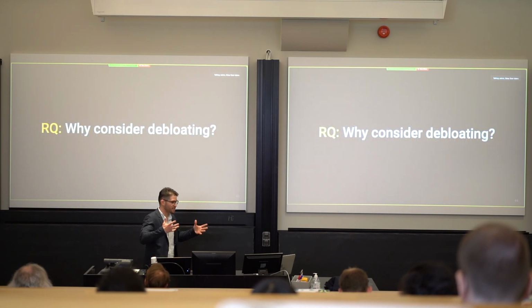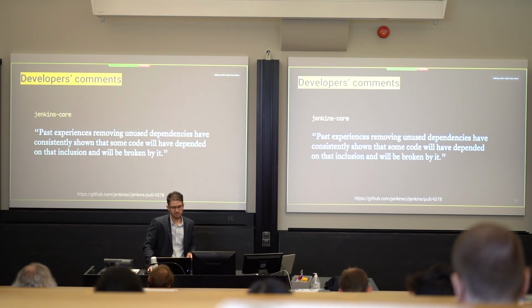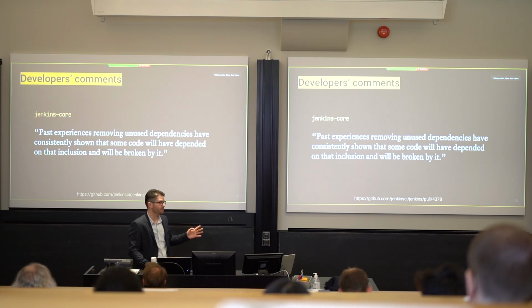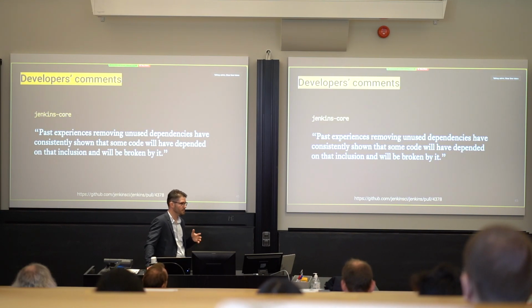But during this interaction with developers, we entered into a discussion of why debloating is important, why they should remove bloated dependencies. There were some comments from developers. For example, this is one comment from a developer from Jenkins. In particular, we were discussing debloating dependencies in Jenkins code, and this is what one of the developers said.